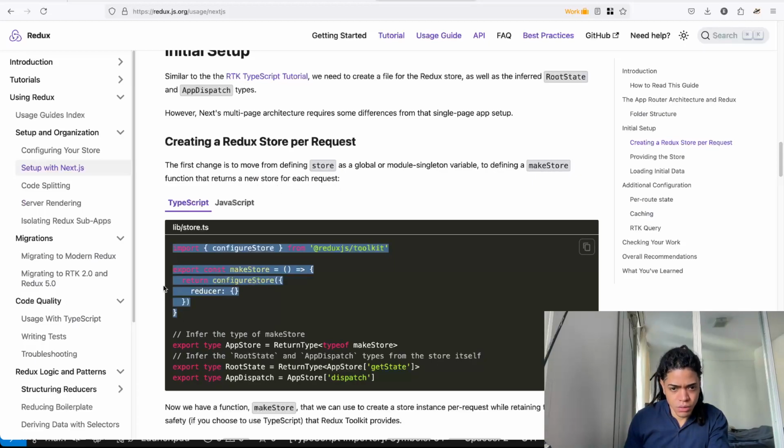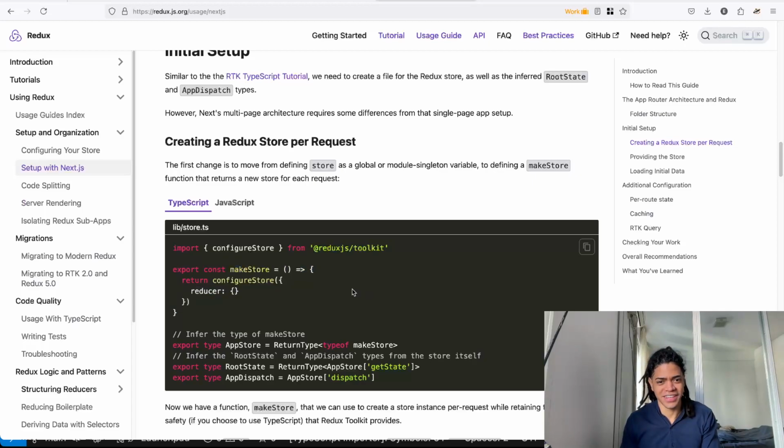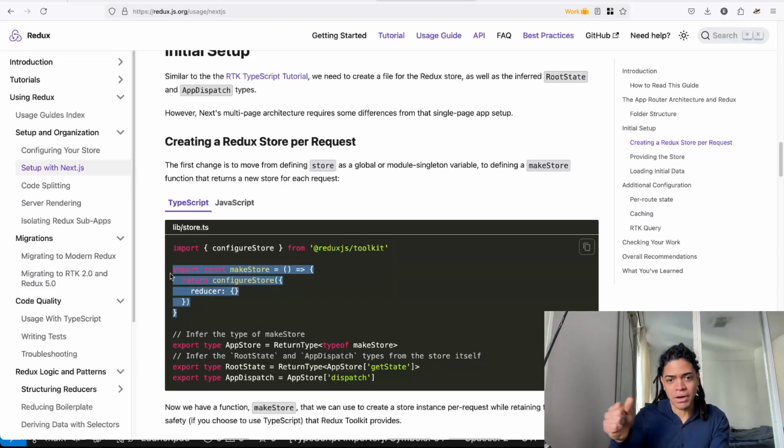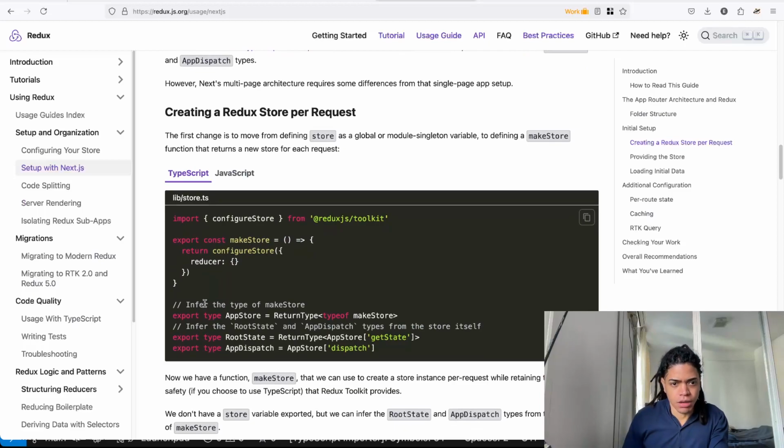Okay, so here we're now creating a new store per request. Again, using the app router architecture. Okay. And this is on JavaScript.